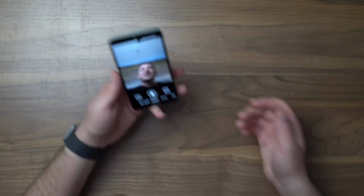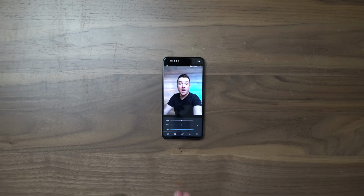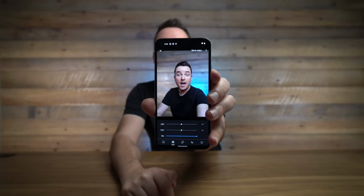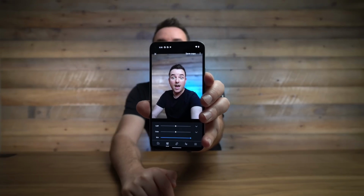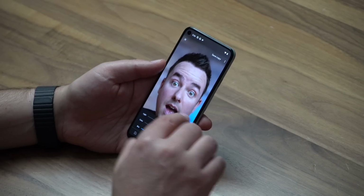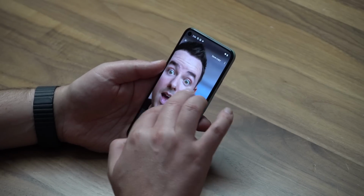All right, well, let's test out the selfie camera. So I'm just gonna take a portrait shot here. All things being considered, and granted, I have amazing light going on right now, but the portrait shot here turned out really good, like really good, right? That blur's extra nice. It got all the edges just right. On the zoom in here, I'm not finding anything to complain about. This looks really good.